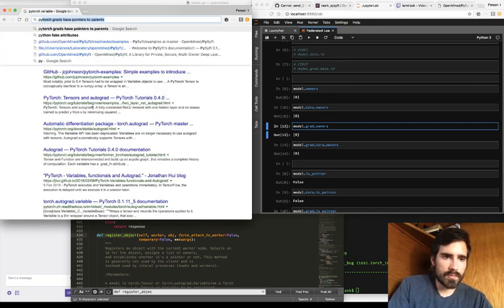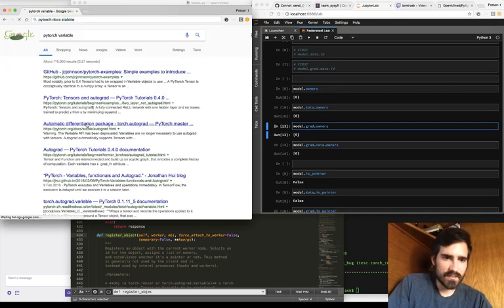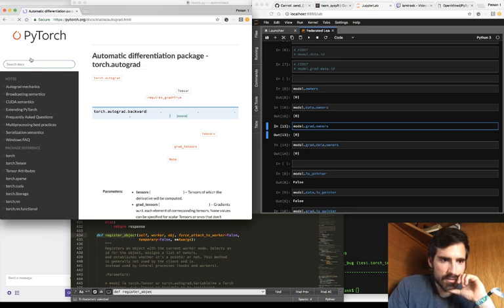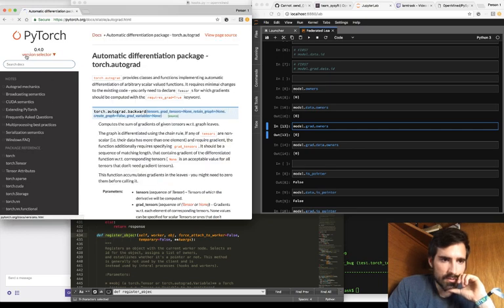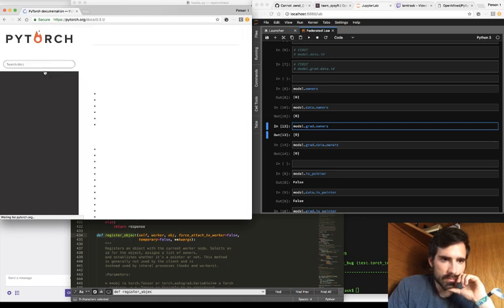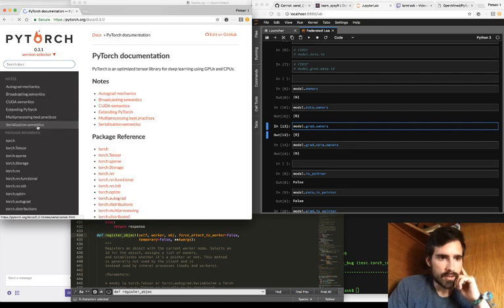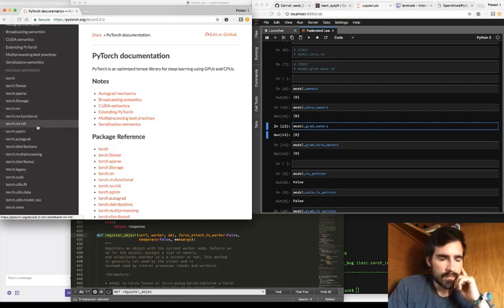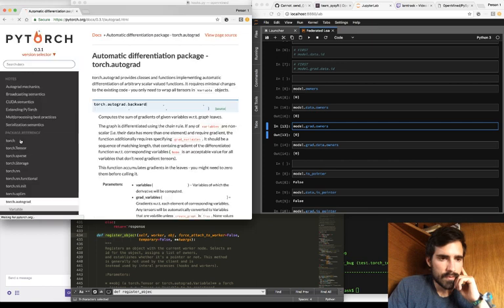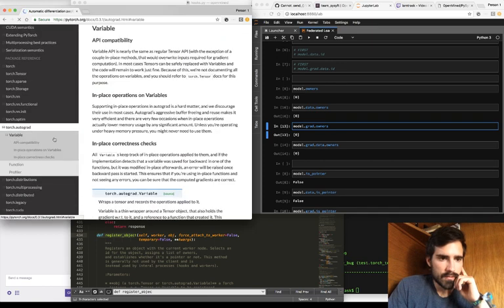Let's just see if we get PyTorch docs. Oh, this should work. Okay, need to go back to a different version, 0.3.1, because all of PySyft right now is compatible with 0.3.1. Grad variable.